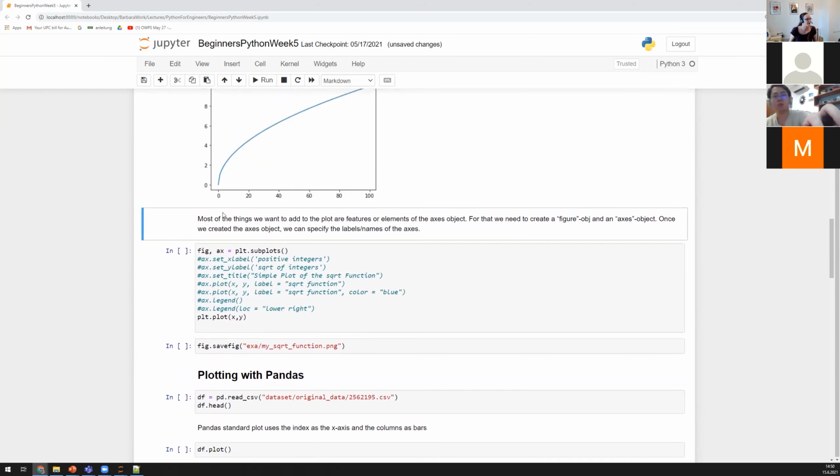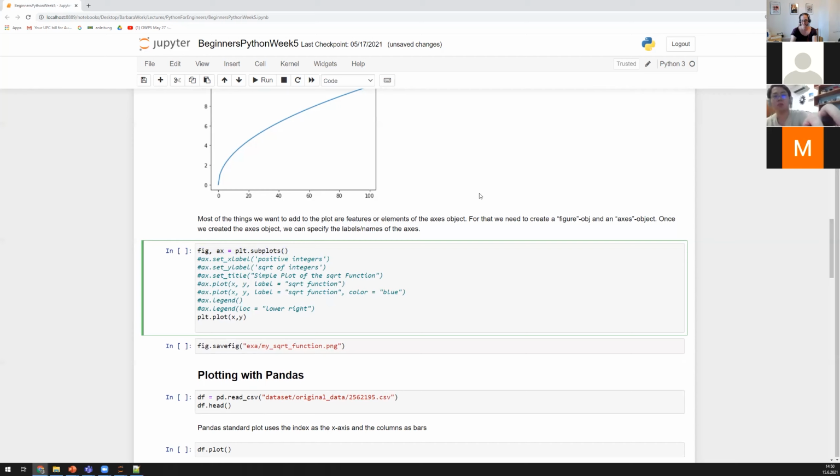And for that, we need to have an axis object. So matplotlib works with figure and axis objects, and you get access to them with this statement. So this will assign the figure and axis from subplots. We will also need subplots later if you want to plot several functions next to each other, but we also need it to get access to name the axis, even if you don't have more than one plot. So this is how you get access to it. You just say fig, ax, and this is also very standard, like most people call these variables this name.